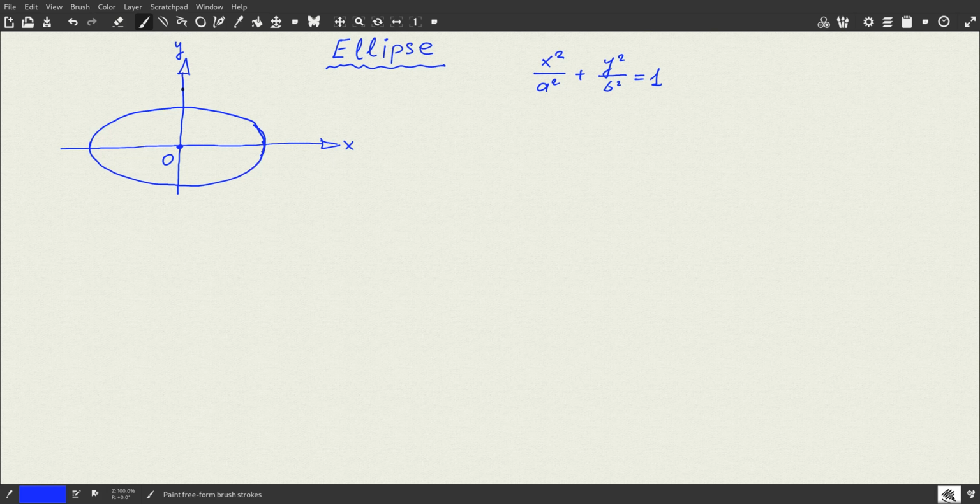Now, by substituting, for example, y equal to 0 into this equation, we immediately get that x equals plus minus a. Therefore, the intersection points of our ellipse with the x-axis have x coordinates a and minus a. By substituting the same way x equal to 0, we get plus b here and minus b here. It is just by convention that we depict our ellipse in a way that a is greater than b. So by convention, we would always do that. And then there are some special terms.